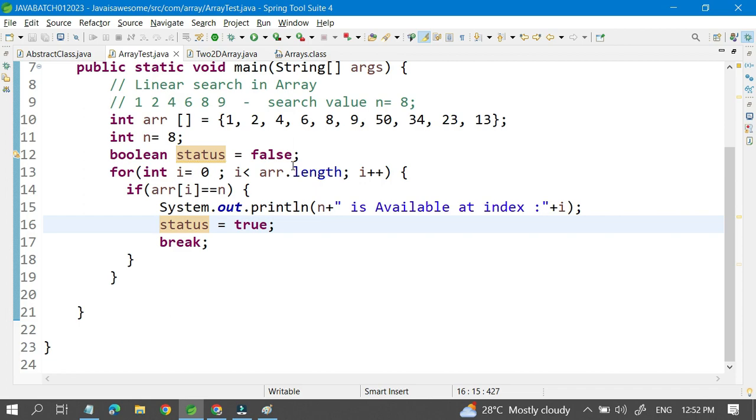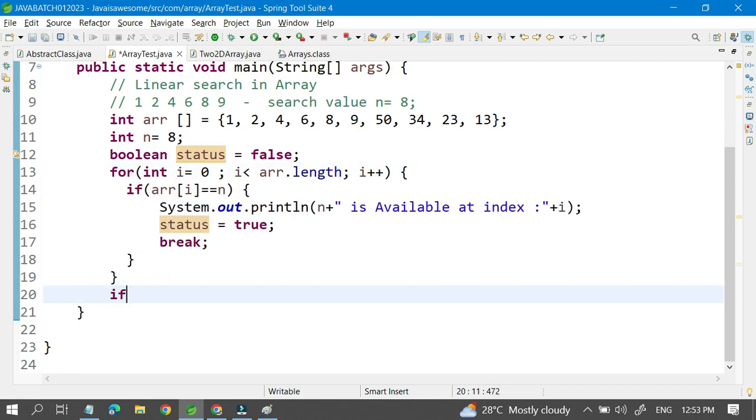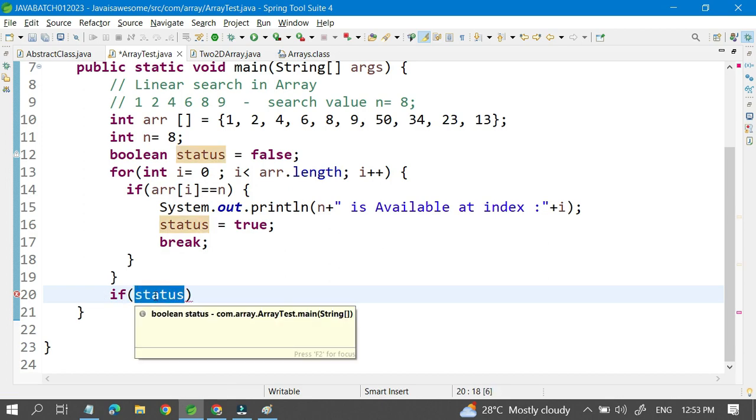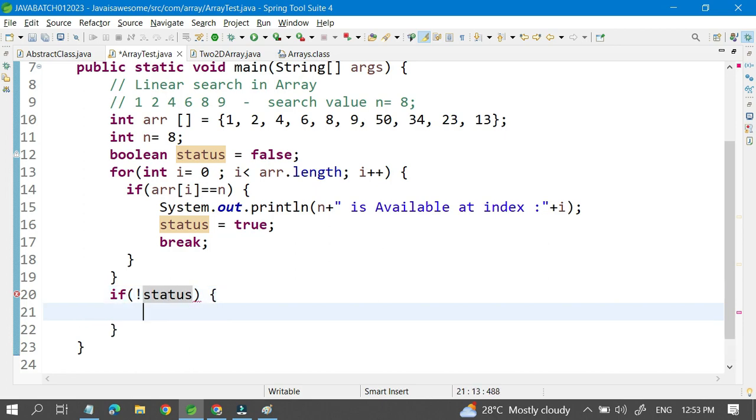So after the loop, you can write if status is true, then make it false and don't print this.